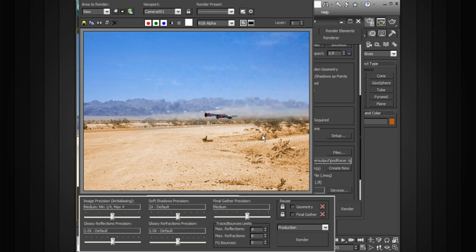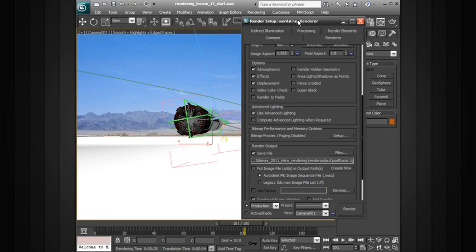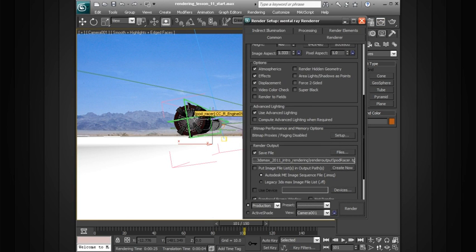Now, if for whatever reason we are in the process of rendering this out, we decide at some point that we want to stop the render, maybe we realize that something's wrong at this point, all we would have to do is press the escape key on our keyboard, and that will now stop this rendering process. And now at this point, we can go in, make whatever tweaks, adjustments we would need to, and then re-render.